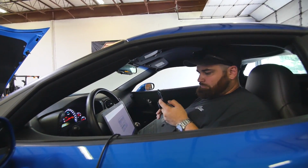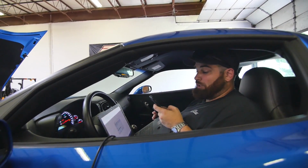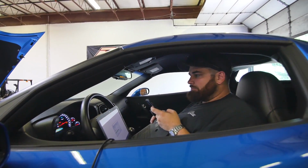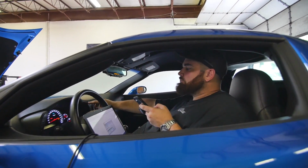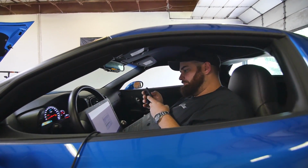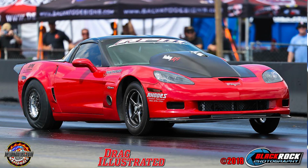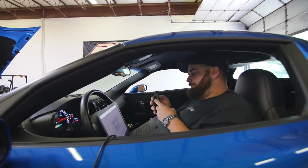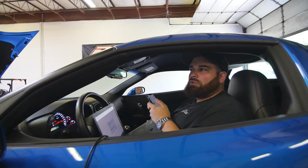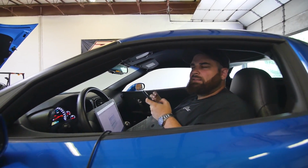The guy legit was like, I will be happy if it makes no more horsepower than it did before. He just wants to drive it and have peace of mind that it's not going to destroy his car. Which I don't blame him. Dude, when we baselined this thing, it stunk. How many miles? 16,301. So pretty low. Not bad for an 08. For 11 years. My race car is like 6,000. My ZR1 has like 21 maybe. About average for a ZR1. It's a 2010.